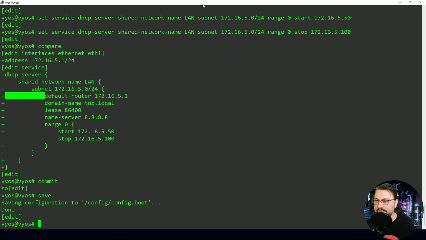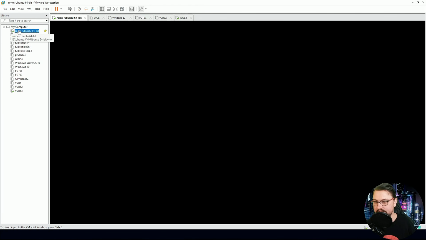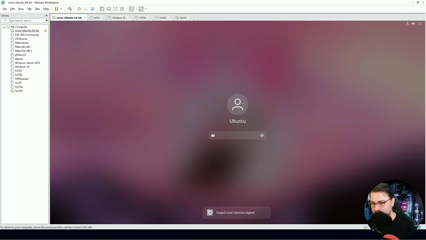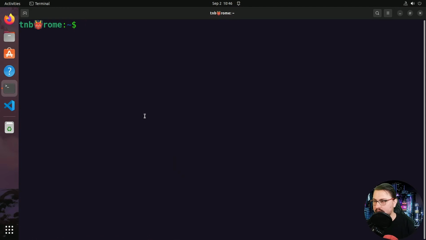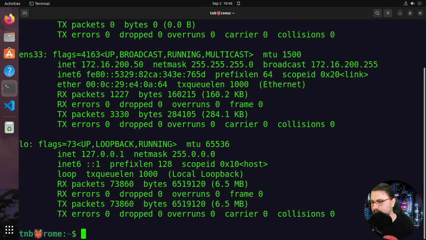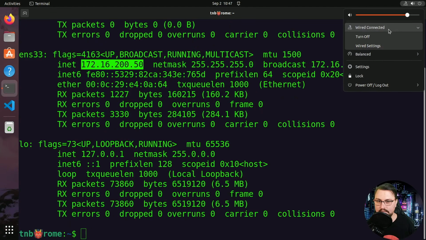And then what I'd like to do is just jump onto that Ubuntu VM and see if I'm obtaining an IP address. So let's see that. Let's go tmb123. And I'd like to just type ifconfig and see, am I getting an IP address? That is not the correct IP, so let's just quickly reconnect.